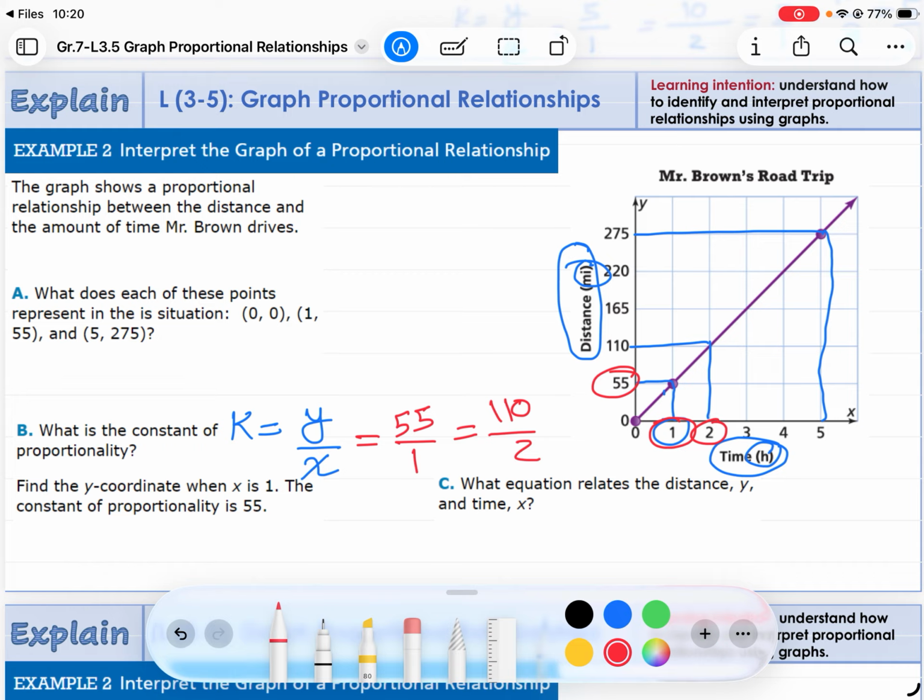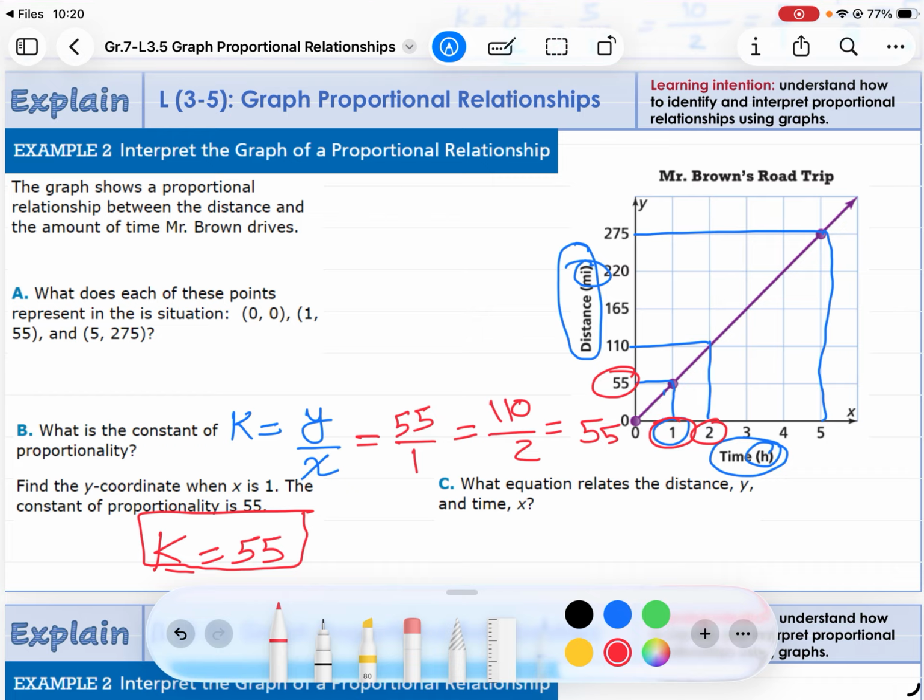So we can conclude, when you divide 110 by 2, you're going to get what? 55. So we can easily conclude that k is equal to 55. That's the value of the constant of proportionality. Again, if you are not sure about taking one piece of data, take another one, until you get the same answer and feel confident to write your final answer.